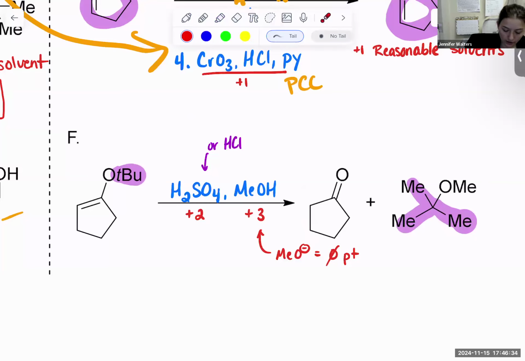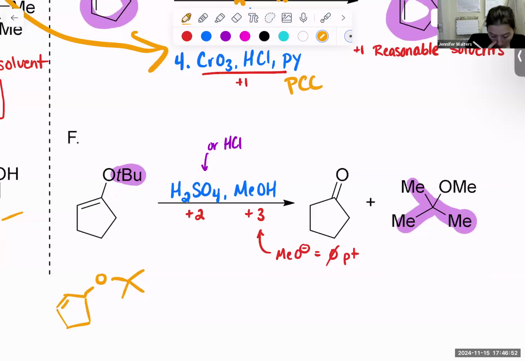So then what I need to do is try to separate this, because this is that ether. All right, so if I have ROR, and this is a tert-butyl, and this is my allylic cyclopropyl. Oh, I put the alkene in the wrong place. There we go. Otherwise it doesn't tautomerize.